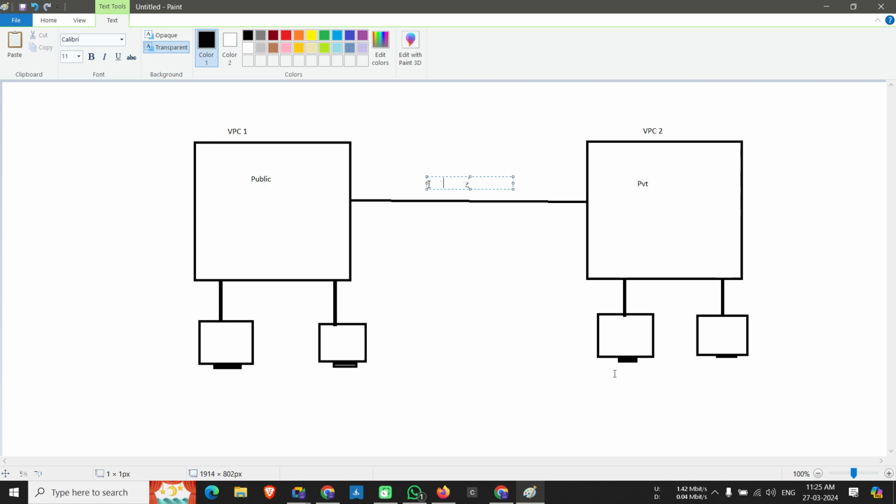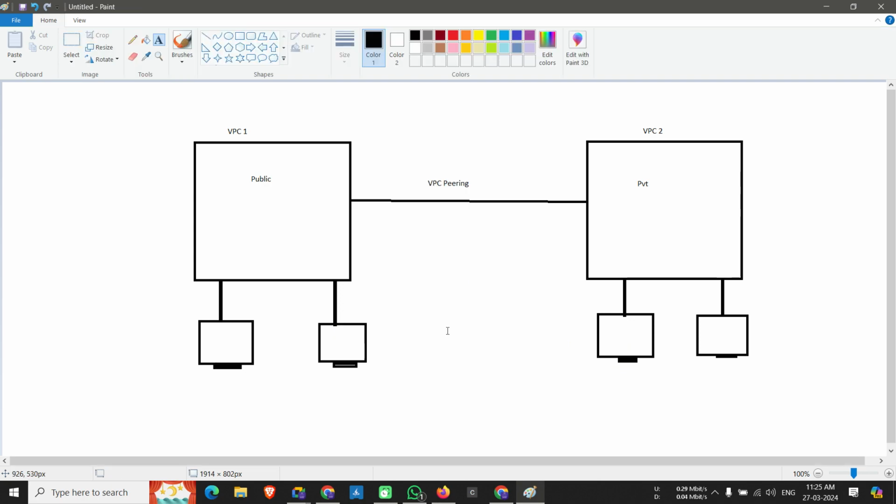When the VPC peering is enabled, a LAN connection, a local area network, will be active for both, and they will be connected together.